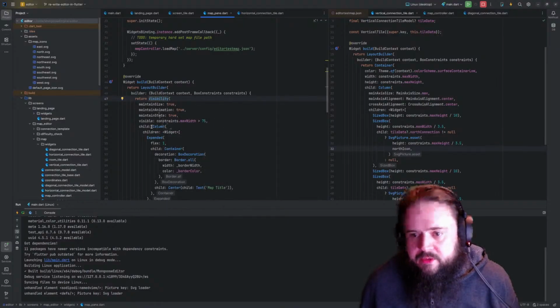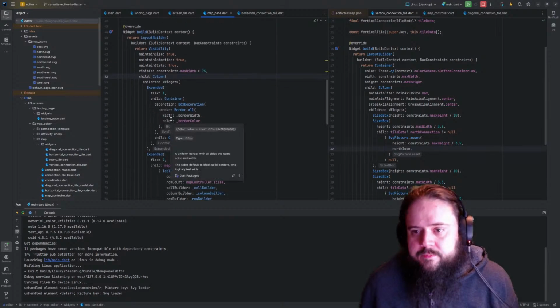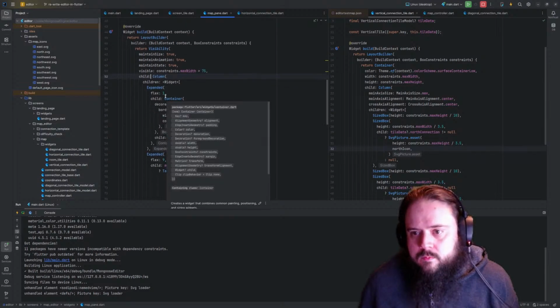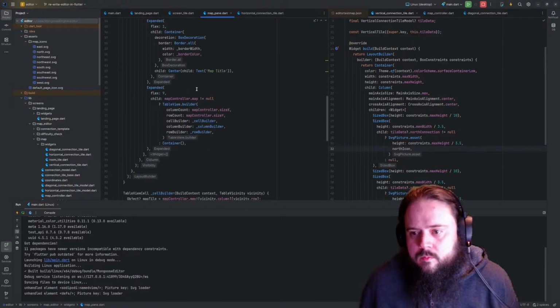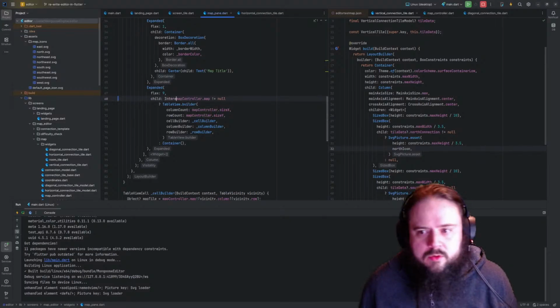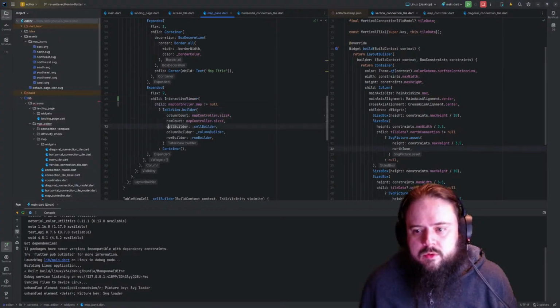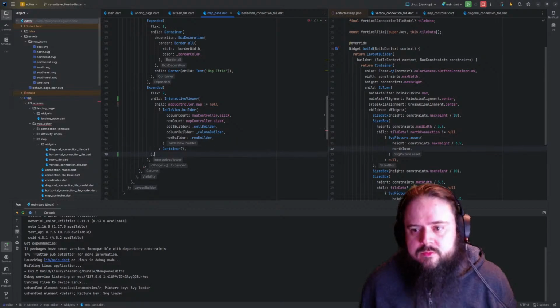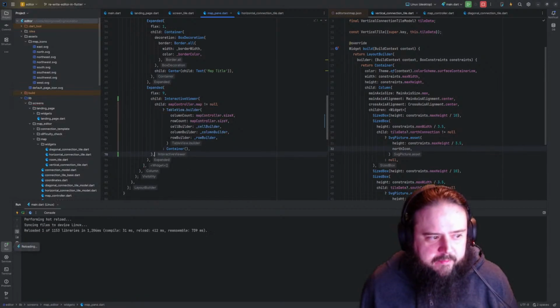No. Around the... That's the top guy there. It'll be around this. And I'm thinking we can put it here, like so.